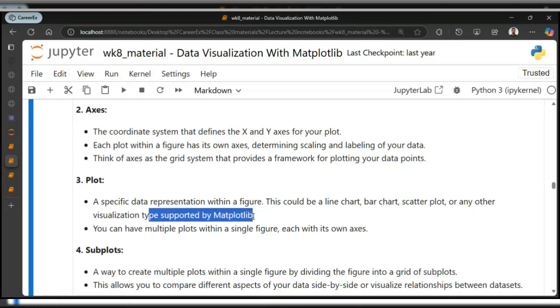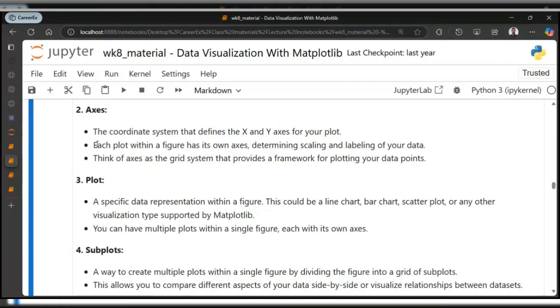So that is what a plot is. As simple as that. A plot is the particular type of representation you want to use. The representation might be a line, a bar, a scatter plot, a histogram or what have you.